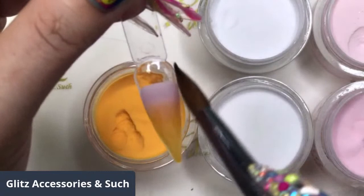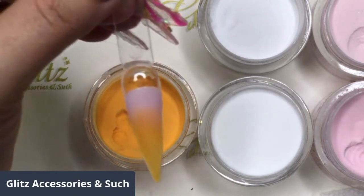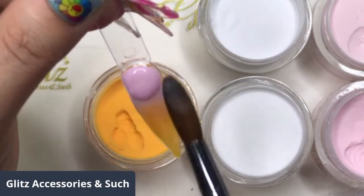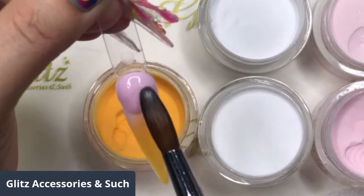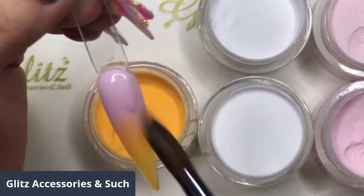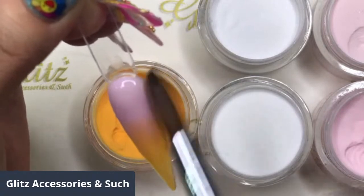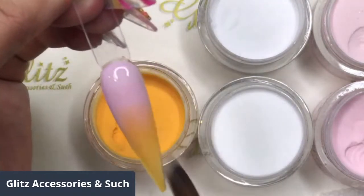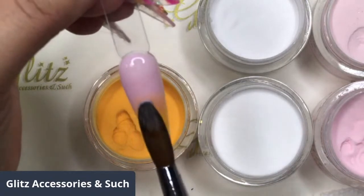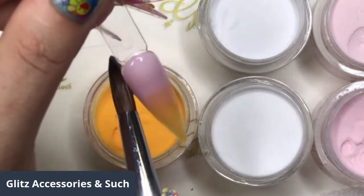The purpose of doing two beads is that one bead is perfect for the ombre first, and then the second bead goes in and perfects the cuticle area. So you don't have to worry about your cuticle area and your ombre at the same time. And then you can always go back and pick a smaller bead to touch up. If you're a perfectionist, you want to blend your ombre to be perfect.